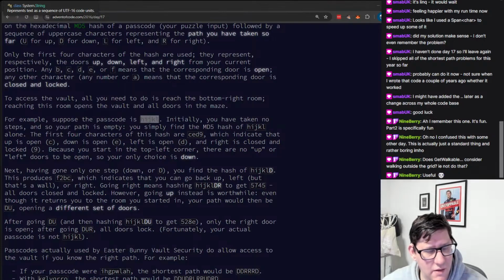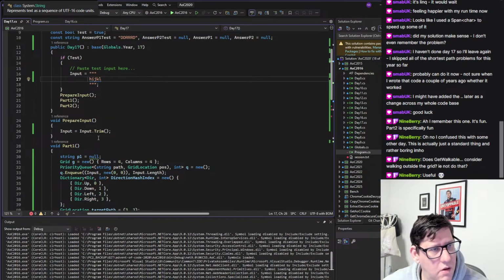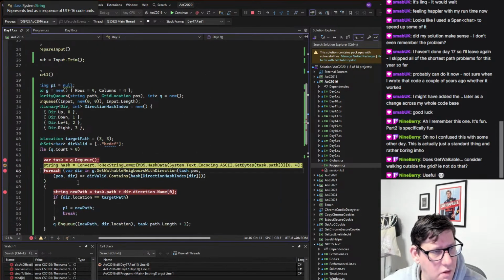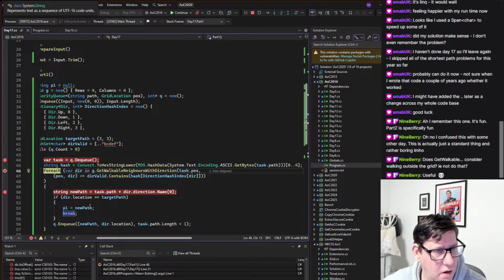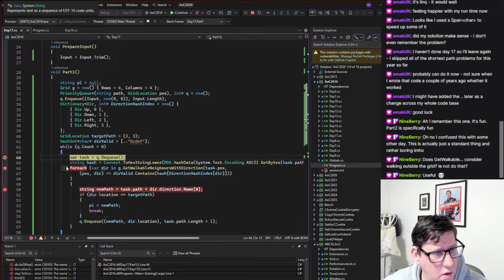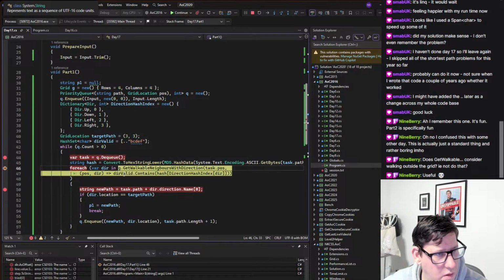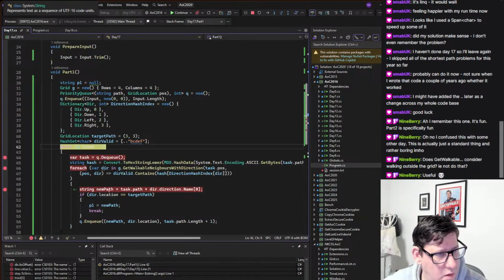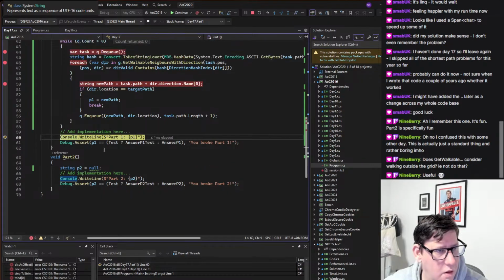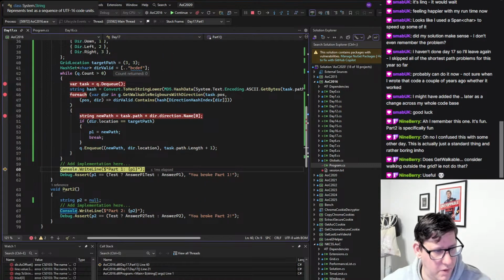Okay, so this is a dead end, this one. Funny. CED9, okay. So there's only one. Cool, so this one exits because there is no valid path.